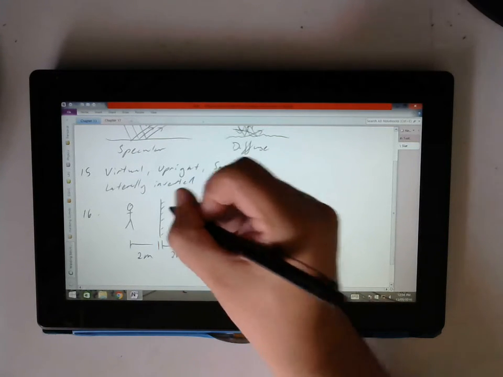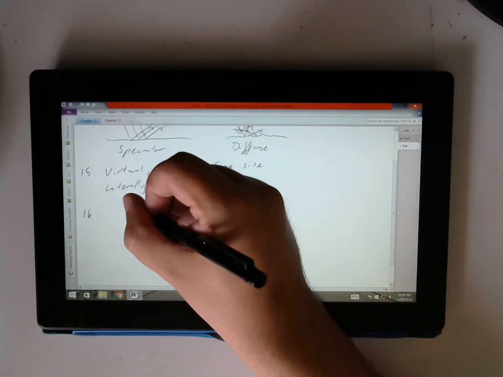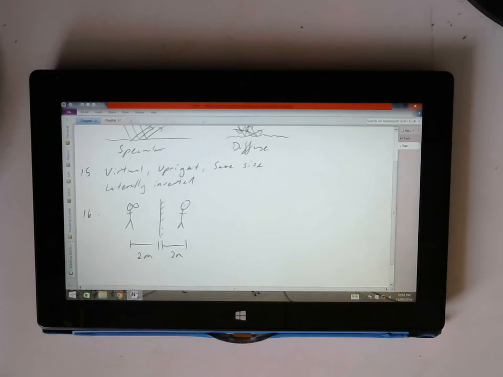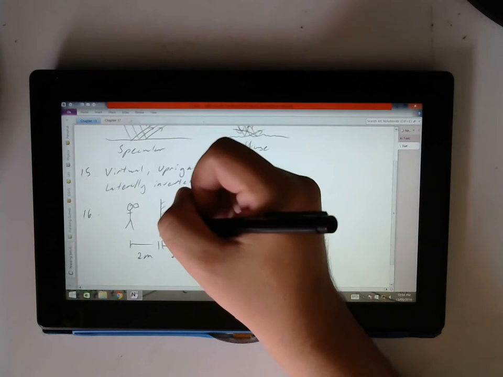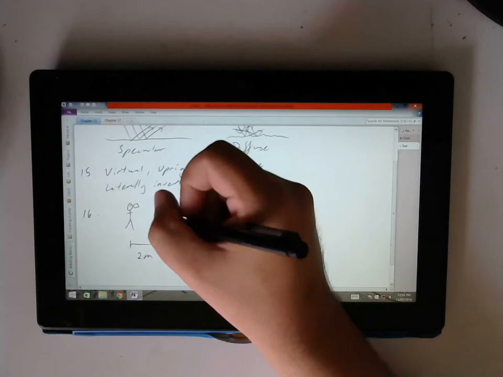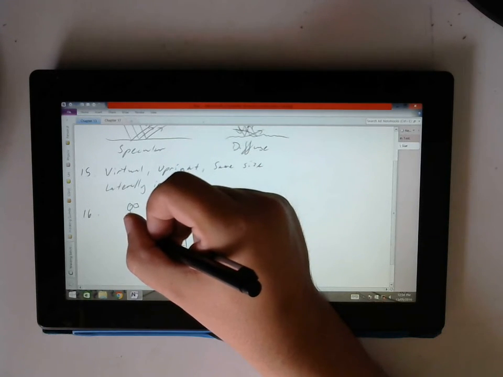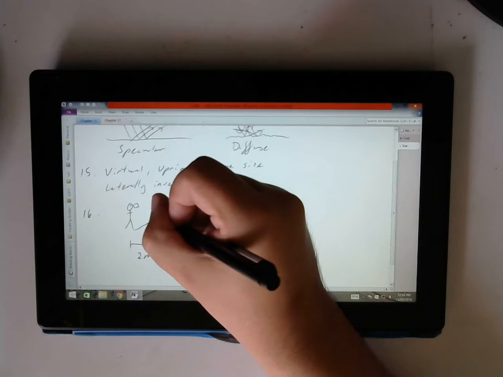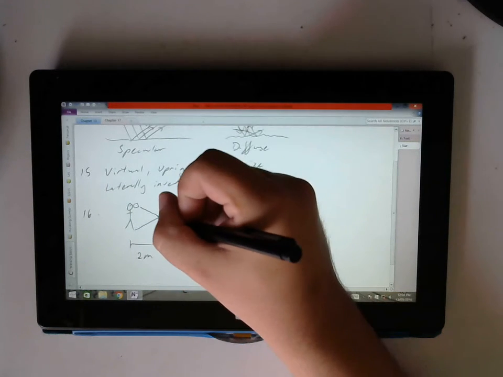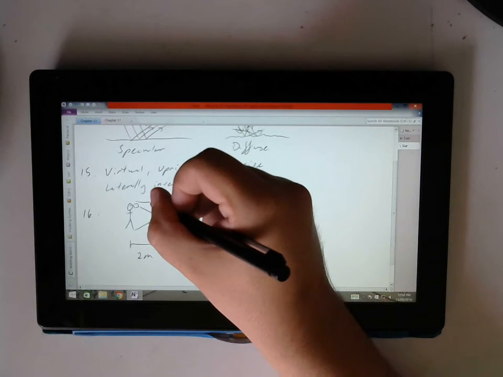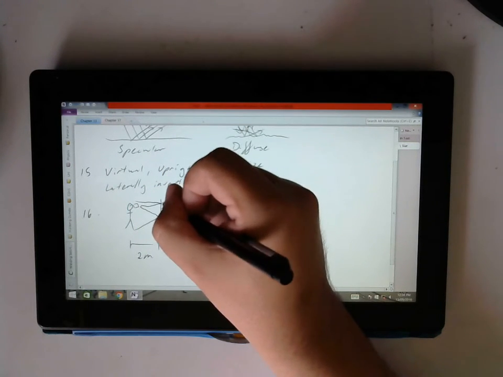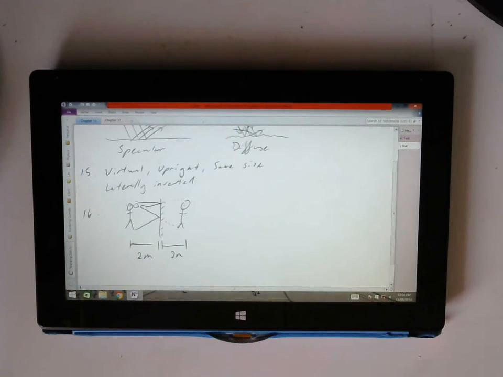Okay. And we've got our camera. Let's draw a little camera there, and it's receiving light that is bouncing off the mirror in all directions. While the light is really going from here and then going to here, it looks like the light is coming from that far away. It looks like the light is coming from 4 meters away, not 2 meters away.